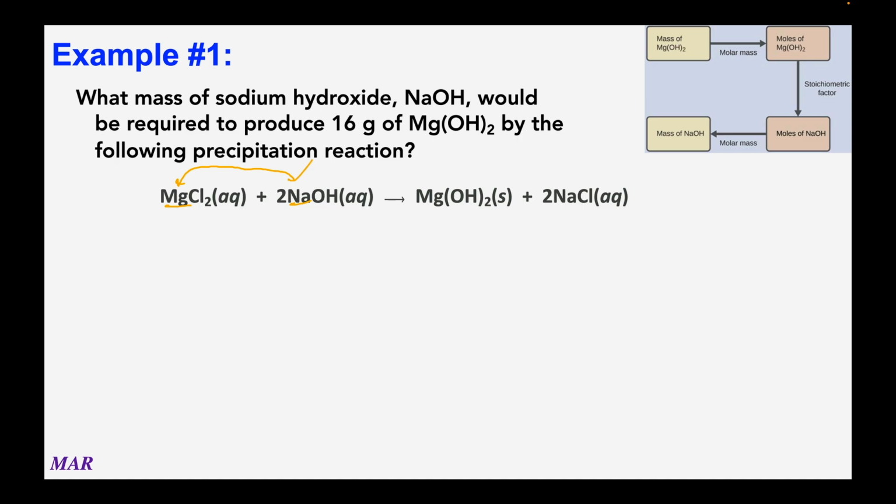But what we're going to do here, we want to figure out how much sodium hydroxide, NaOH, we need to produce 16 grams of magnesium hydroxide. And what the balanced reaction is going to give us is a mole ratio between Mg(OH)2 and NaOH. So if we can turn the grams of Mg(OH)2 into moles, we can then use the balanced equation ratio to go from moles of Mg(OH)2 to NaOH, and then finally, since we want mass, which is grams, we'll turn the moles of NaOH into grams using the molar mass and be good to go. So let's see what this looks like then mathematically.